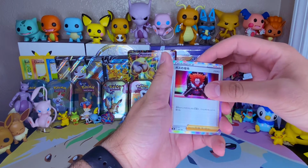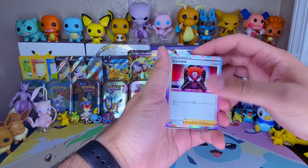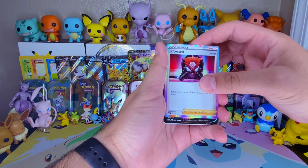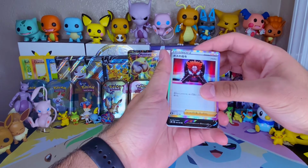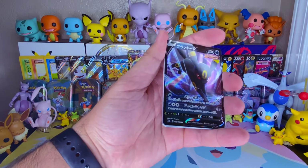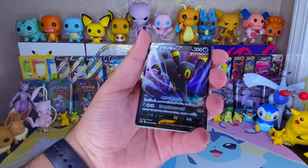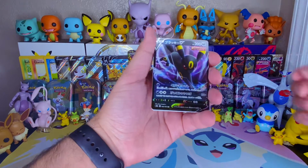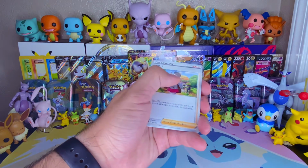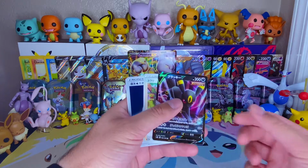wow, they're really just, they really said this is, this is like a, I don't know their names. I'm so, why are you doing this to me? This pack is doing it to me. And an Umbreon V. I love how I just skipped past it like I didn't. Oh my goodness. I have two of these in English, but wow, the Japanese one is very nice as well. And a Prismatic Gloria. That is very, very nice.